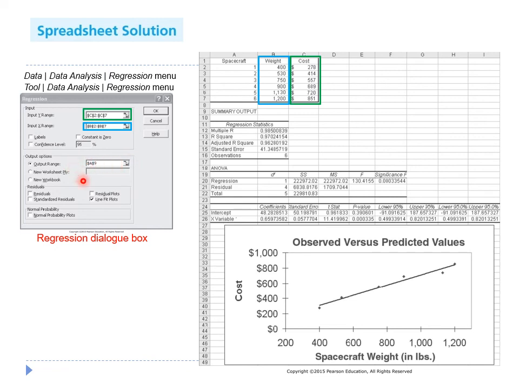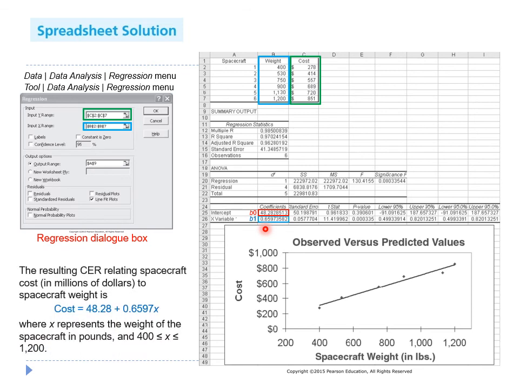Also, here we tick the box for line fit plots so that the plot of data and the fitted line will be displayed. The coefficients B0 and B1 can be found in cells B25 and B26 respectively for the CER.